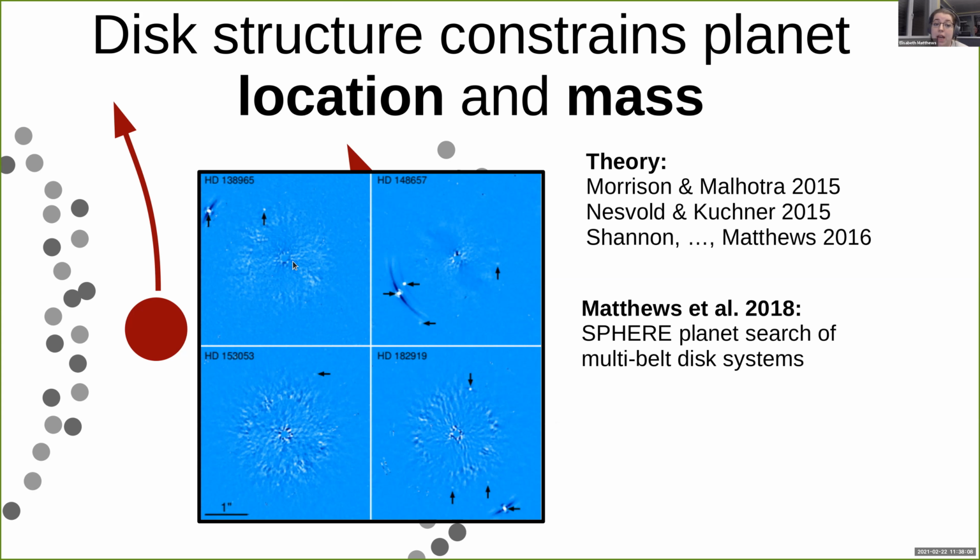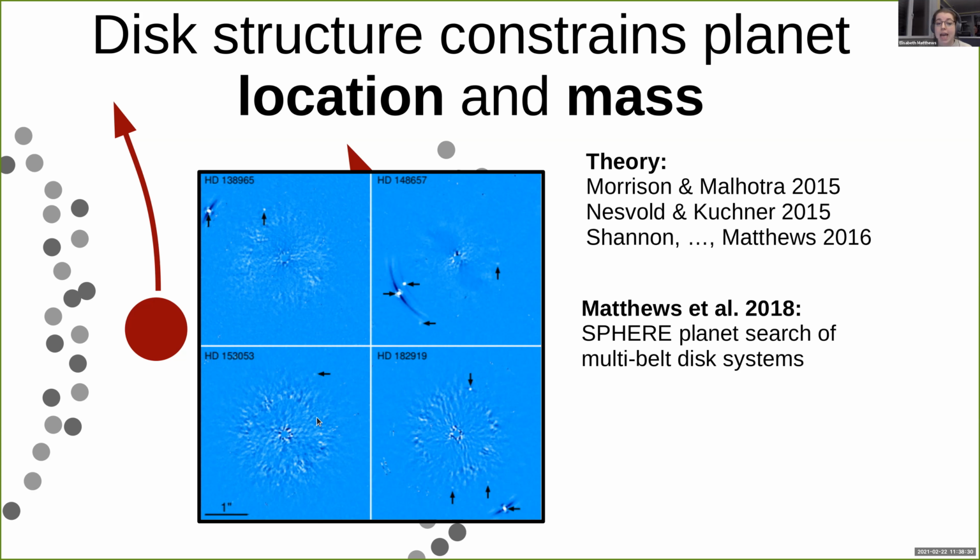And for those not familiar with direct imaging images, the star is actually in the very center of each of these images. It's blocked out, it's behind a coronagraph, and we just zero out the pixels in the very center of these images. And then you can see there's a characteristic noise pattern. There's some noise very close to the star, and some of that flux is negative. That's where we've overcorrected for the starlight in our images.